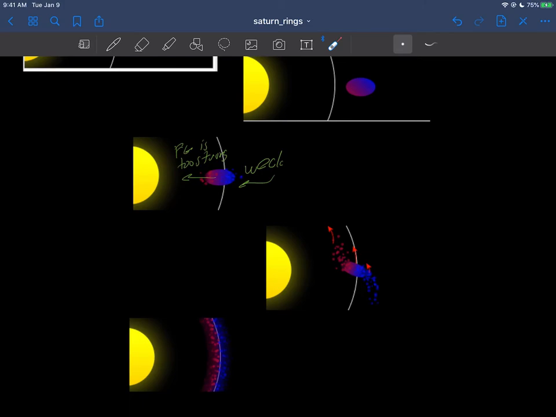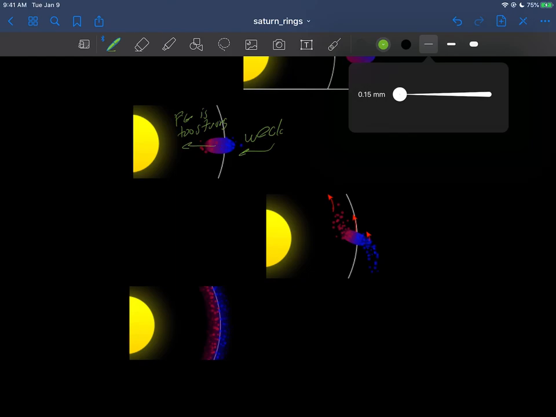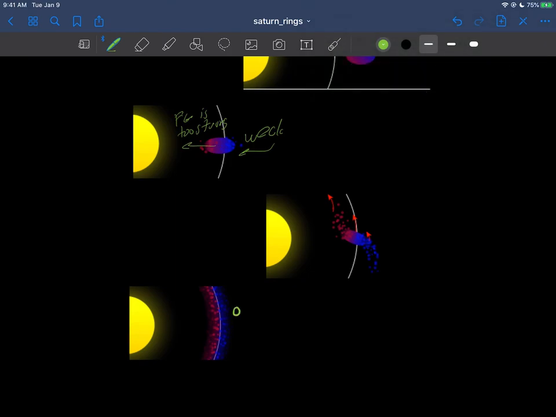And when it starts to break, of course, all the particles and constituents of the moon stay in orbit. It's not like those are going to leave orbit like that. The blue ones that broke apart on this side are going to stay here. The red ones are going to stay here. And they just enter their own orbit around the planet. They're all broken up, and they just start to orbit, maybe happily going around that way.